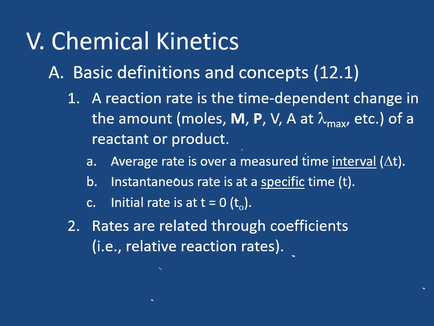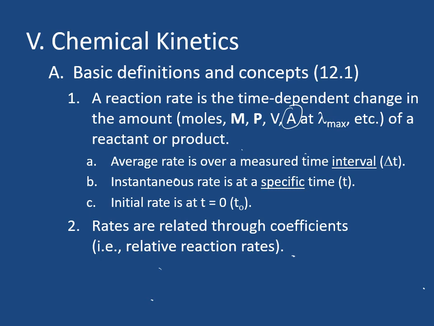that I did. Okay, so chemical kinetics is a reaction rate, so it's time-dependent change based on amount. And there's lots of things we can use to measure amount. We can measure moles, we can measure molarity, we can measure pressure. In some cases, we can measure volume. You might remember the graphs that we did before with absorbance and wavelength. Well, we can measure the absorbance of some chemical if it changes over time, if it goes away, like chlorophyll decomposes or something, we can do that. And these are all the things we mentioned before.